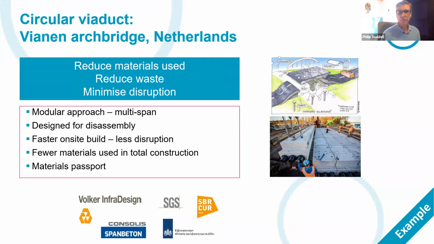So this was an interesting one because there was a lot of engagement again to try and understand, starting off on the basis of what your intended outcomes are: reduce materials used, reduce waste, minimize disruption, and how this could be done in the best way. So the approach involved a lot of internal discussion, a lot of engagement with the market, and this is what we're trying to reinforce at this point. To deliver the best outcomes, you need to have that dialogue early.